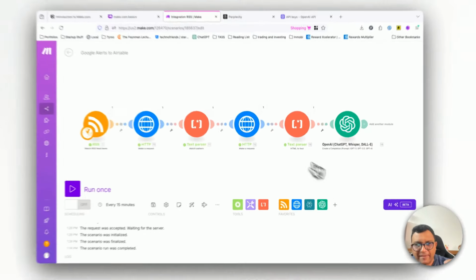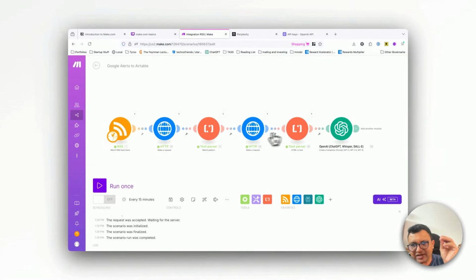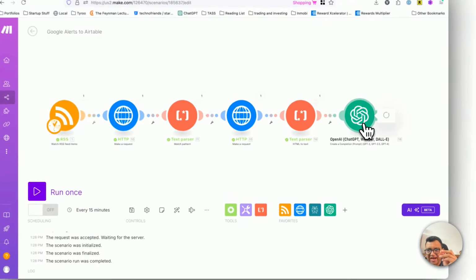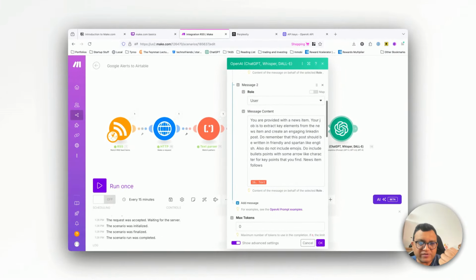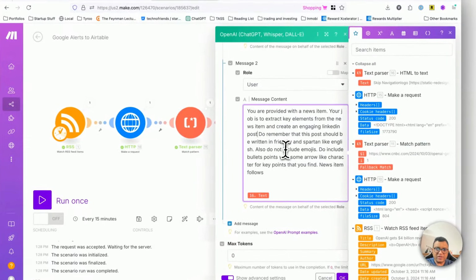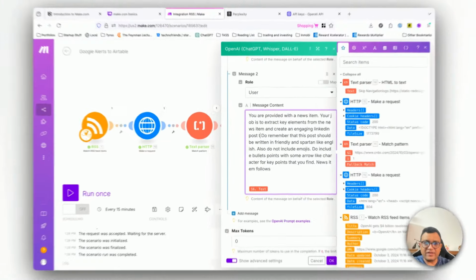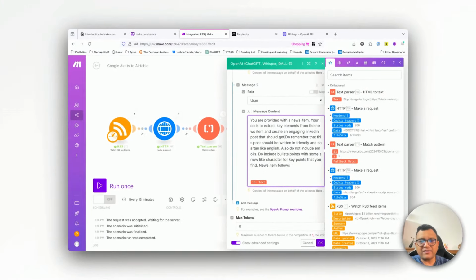So now what is going to happen is, the URL gets fetched, cleanup happens. That cleanup is then sent to ChatGPT. It is supposed to create, as per the prompt, some LinkedIn post for us, right? And create an engaging LinkedIn post that should get LinkedIn post.